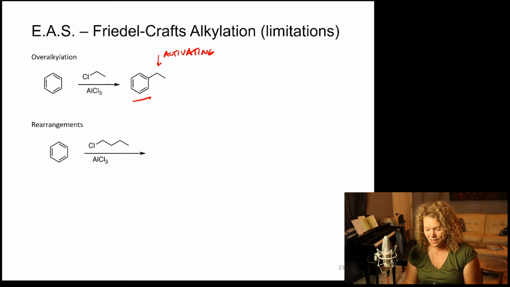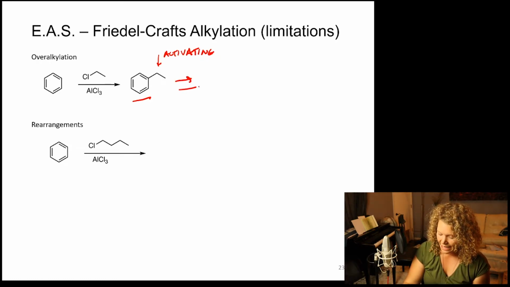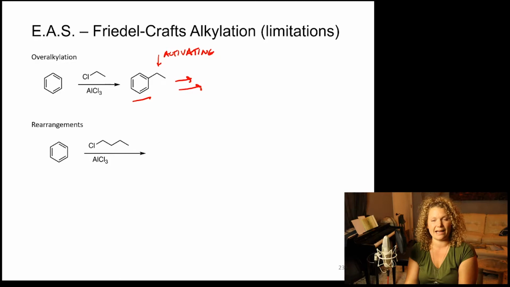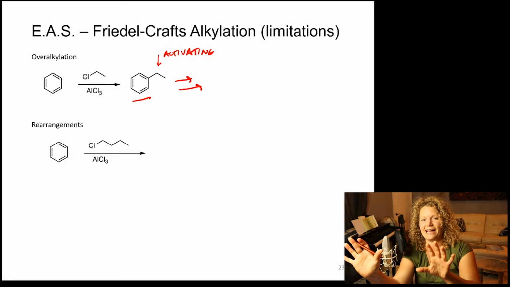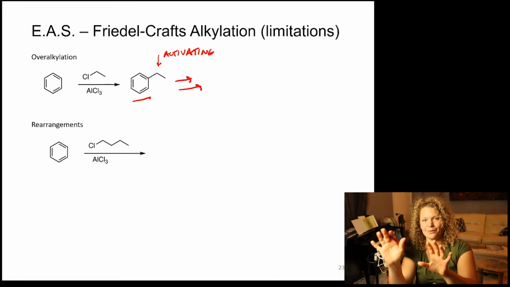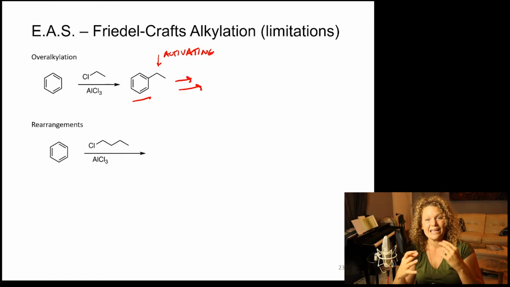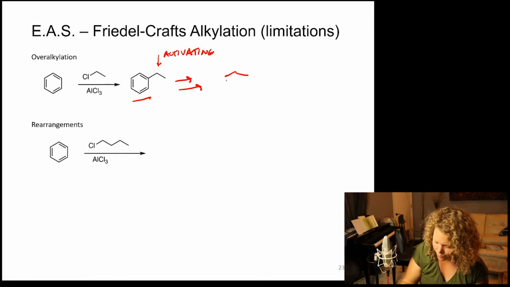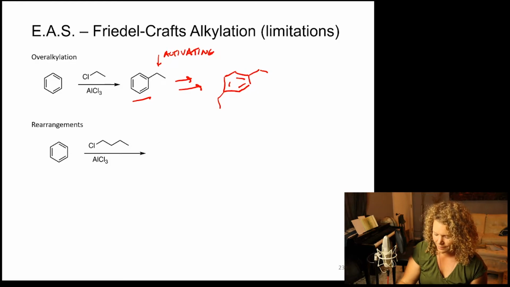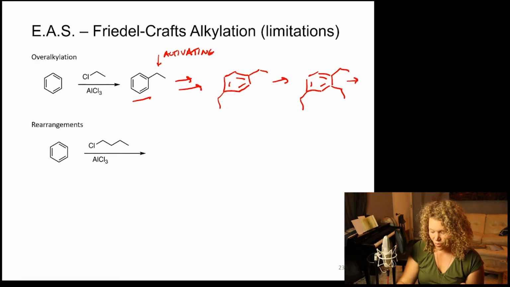In this case, many times what we'll see is that the reaction continues as soon as we make ethylbenzene, our product. If ethylbenzene sees that electrophile, that ethyl electrophile that we formed, it will react with it. And so what will happen is that you will end up finding that you will have products where this will add again. So here we have another ethyl group, and this could react yet again, because now this is even more reactive. And so on and so on.